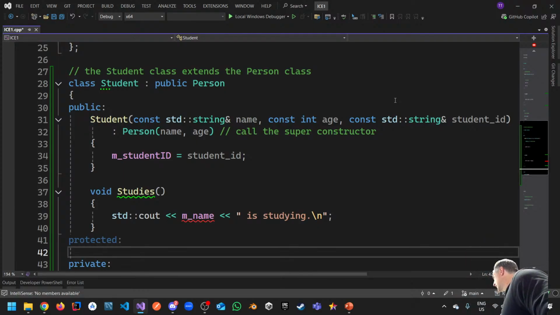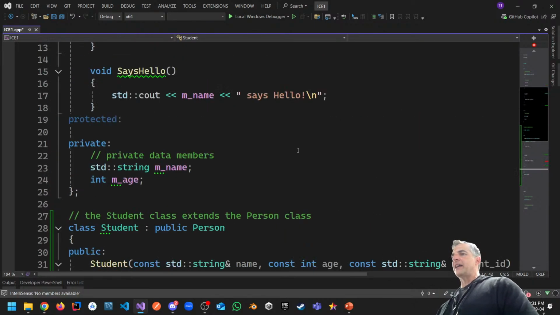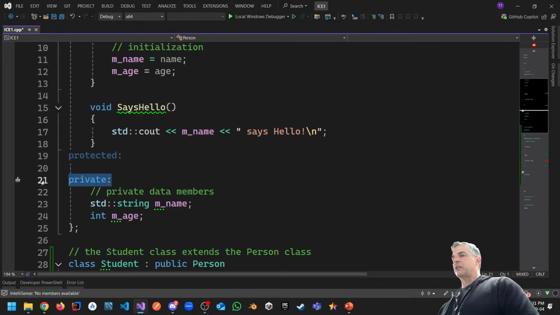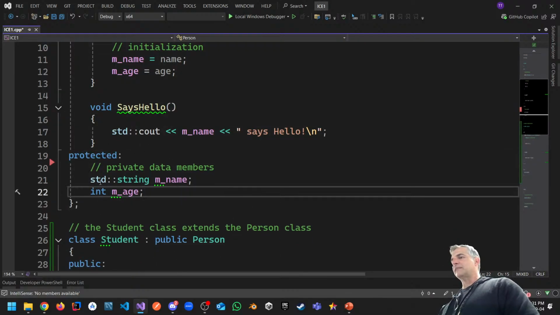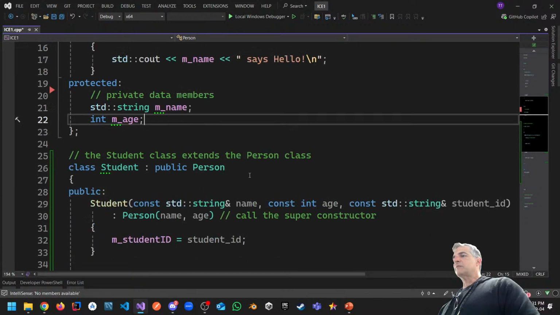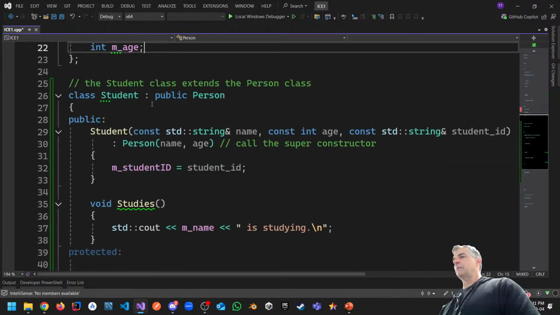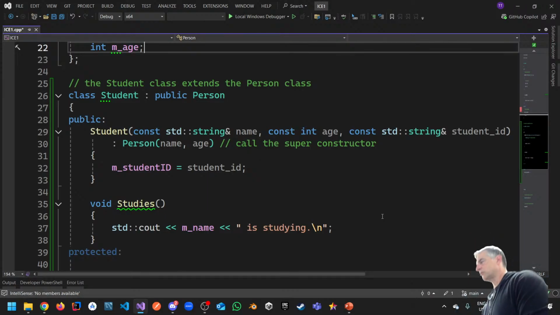Would it be because that's a private part of it? Absolutely. Because name is private, it's only available in the class itself. If we want to make name and age available to my child classes, we need to make them protected. So we can do a couple of things to make it easy to do that. We can wipe out the private name here inside of my person class, and now we can just make these protected, right? Protected means now that they're available here in my student class, and I'm good to go.